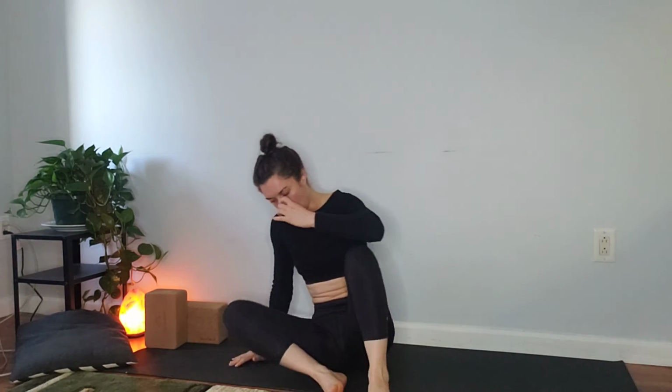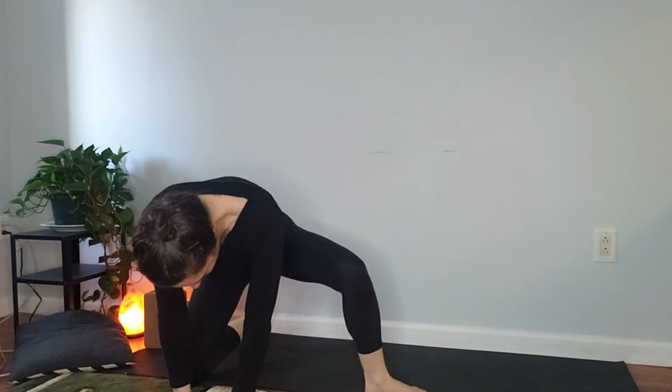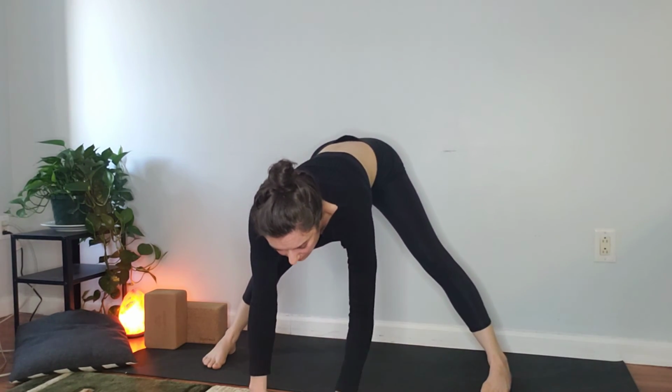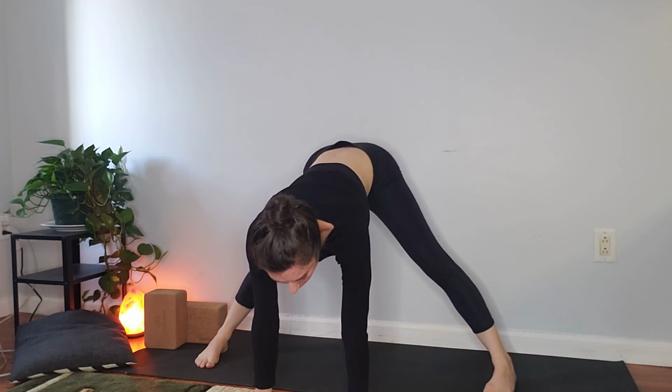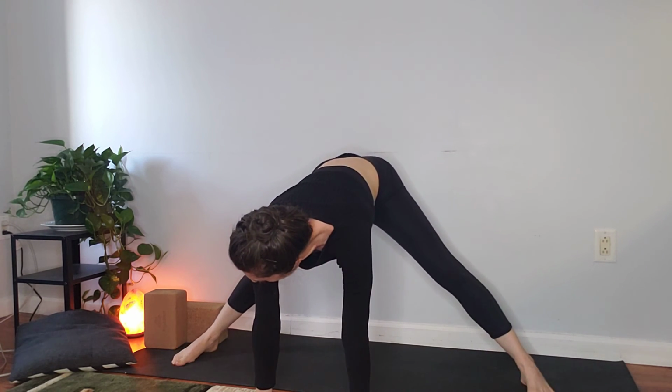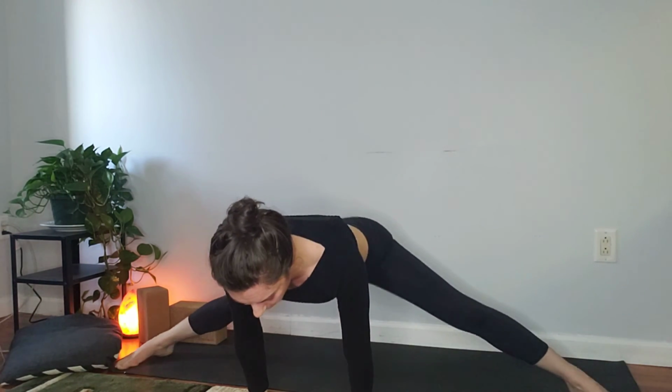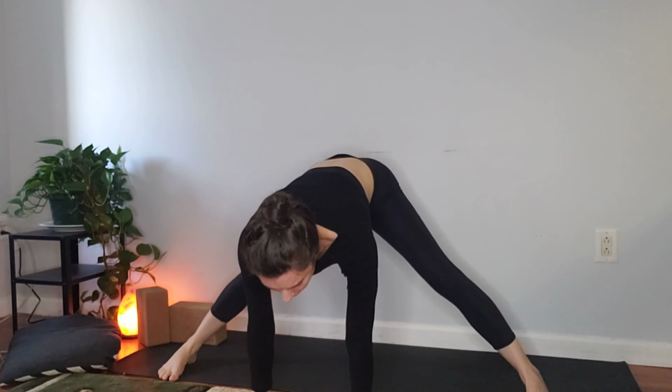Now, if coming into your middle splits that way doesn't make sense for you, no big deal. You can start in a wide-legged forward fold. So start with your hands down and your feet down, and then toe heel, toe heel, toe heel, toe heel out until maybe you come a little further down. But especially if this is a posture that you're just starting to work towards, nothing to force.